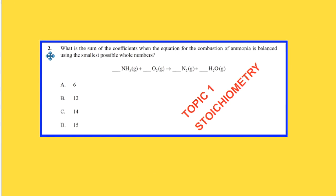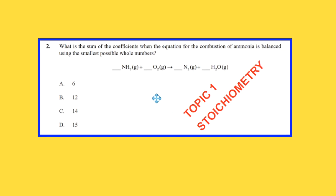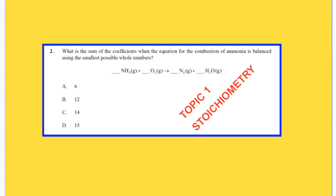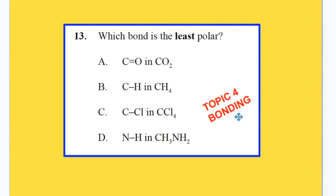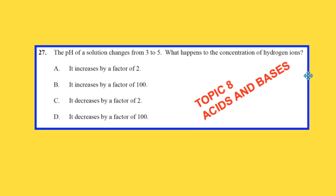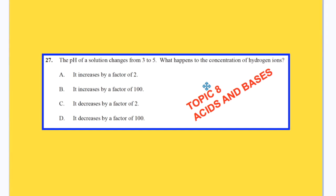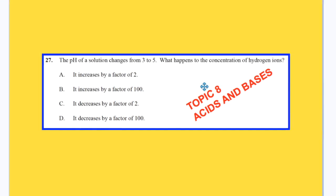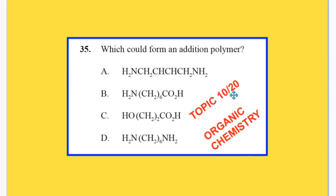Take, for example, question number 2 from the specimen examination — it deals with the topic of stoichiometry. As you move through the paper, you will see other topics coming up in sequence. By number 13, bonding is being tested; by number 17, energetics and thermochemistry; number 27, acids and bases. As you work through each question, make notes and take special note of the ones you cannot get correct. Raise the red flag on the topics you are weak in — these are the areas you must target for study. By question 35, you will have reached the end of subject content with topics 10 and 20.